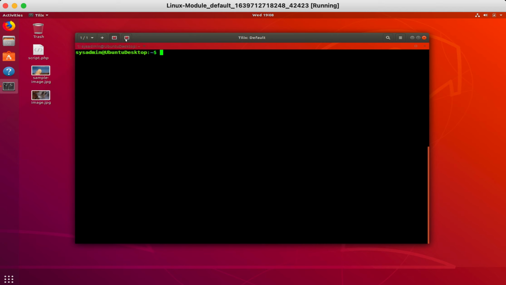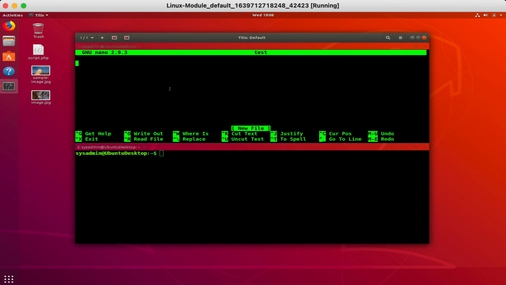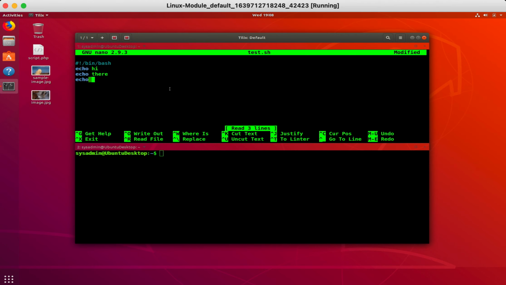So you got these two icons over here. This one says add terminal to the right, and this one says add terminal down to the bottom, right? So I'm going to add it to the bottom. And now over here, I'm going to nano my test.sh, right? Say echo hi there again. I'm going to save it. I'm not exiting my nano. I just did a control O, I hit enter and I saved it. And here I'm going to execute it. There you go, right? So we can keep making the changes at the top, and then we can execute it at the bottom. So you see, it kind of helps in this way.